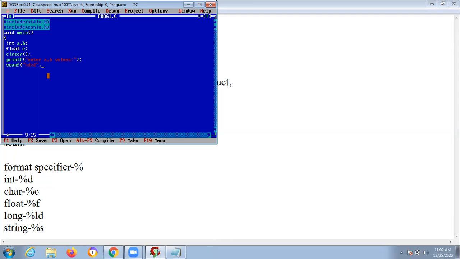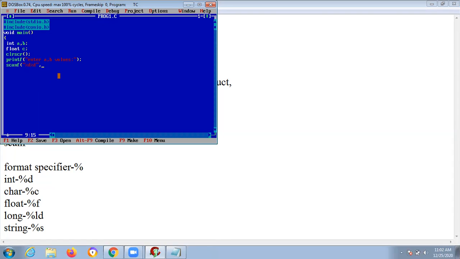See, syntax is very, very important. You have to notice. Scanf, open parenthesis, double quotes open, double quotes close. How many variables are there? A, B. So you have to use two. If you are using only one, one is enough. After closing double quotes only, you have to use a comma.